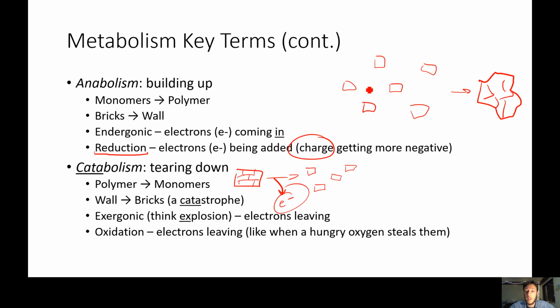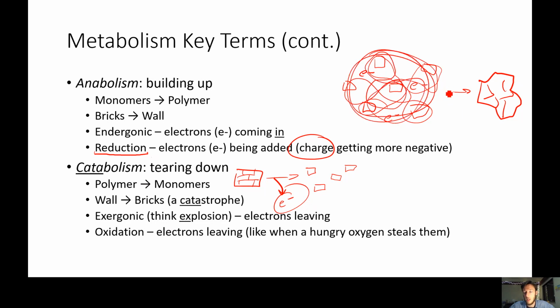We're going to have to bind them together. And the way we're going to do that is with negative electrons. And these electrons are going to bind it all together and tie it all up so that it ends up looking something like this, right? We need negativity to be able to bind things together. Our mortar is negative, okay?